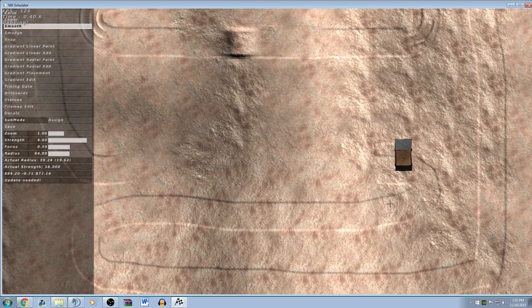Obviously, it'll still sort of be there in some shape or form because I'm not getting rid of the entire outline, so I could probably actually up this, get it really smoothed out here, so we're not causing ourselves problems by running over bumps that no longer exist. So I'm just taking the smooth tool at max power and just kind of rolling over it. And I'm actually making this hill right here a little bit smaller in the center by doing so. But it should work out just fine.